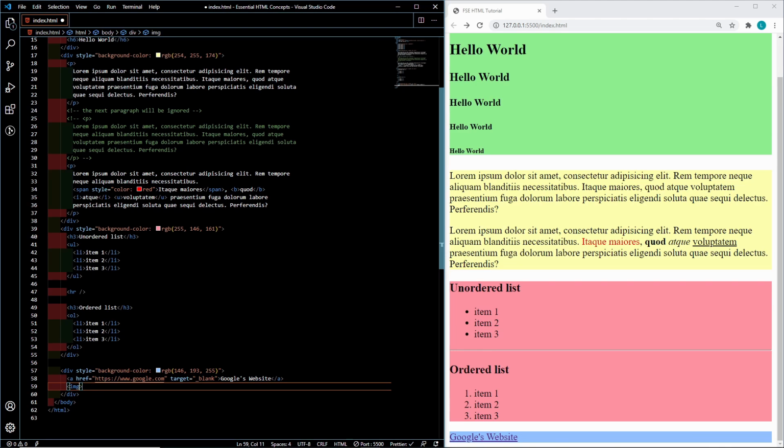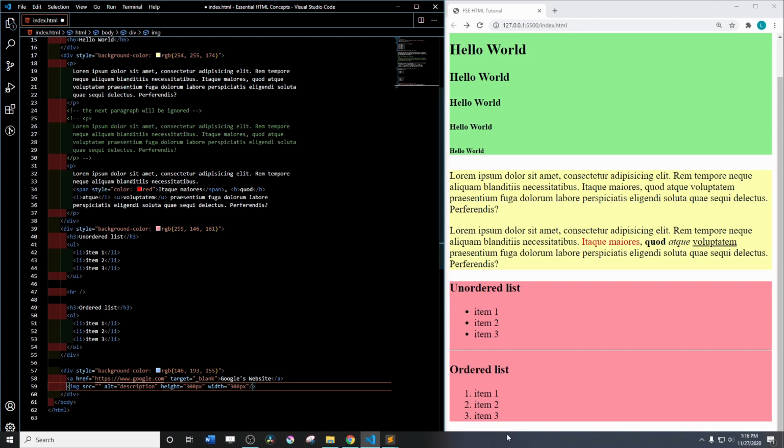An image tag is self-closing, which means that it doesn't have anything inside of it, and it takes in a source, so a path to the image. It takes an alt, which is just an alternative description. You can also take other parameters, which are usually set with CSS, but in this case I'll just set them here. The height and the width, we'll just set them both to 300 pixels.